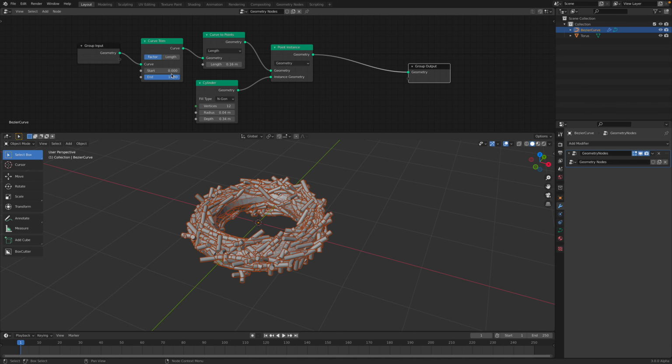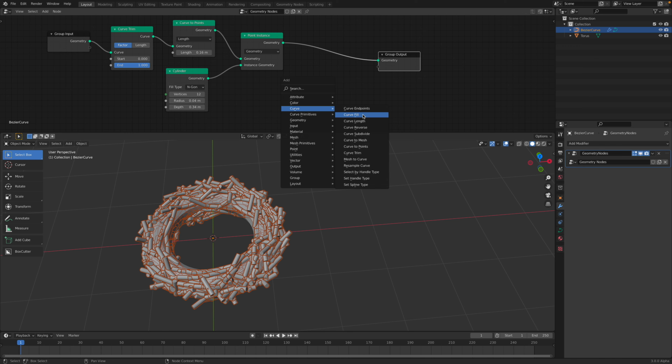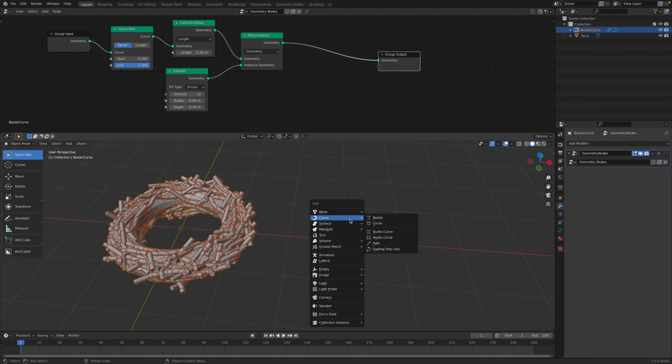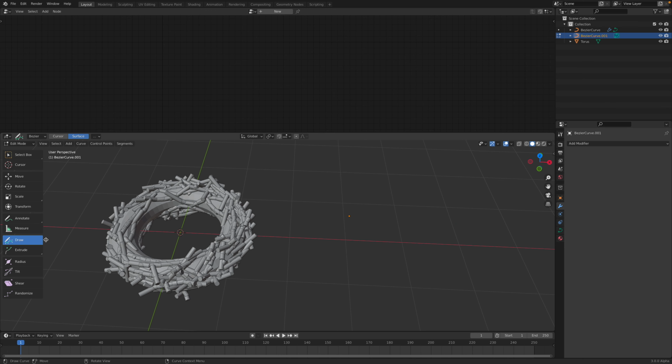All right, so that's basically what curve can do. There are a lot of other attributes, like curve fill is actually really interesting. Let me just show you very quickly. So curve object, delete everything and just draw a curve like that.